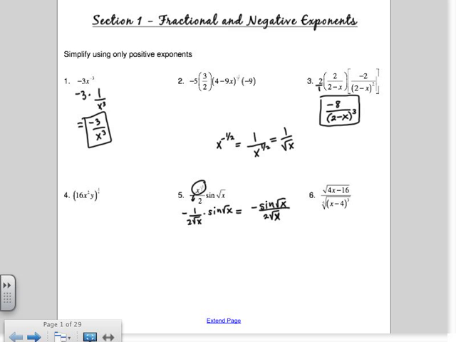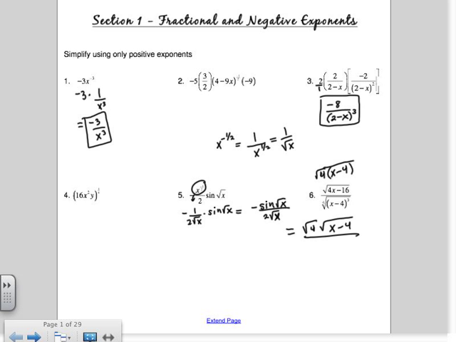All right, this next one. Now this one's a little bit tricky. So I have the square root of 4x minus 16. And when you look at that, you're like, I can't really simplify that any. But you actually can, because that can be written as the square root of 4 times x minus 4 in parentheses, which you can actually break up into 2 pieces. So you can say it's the square root of 4 times the whole square root of x minus 4.